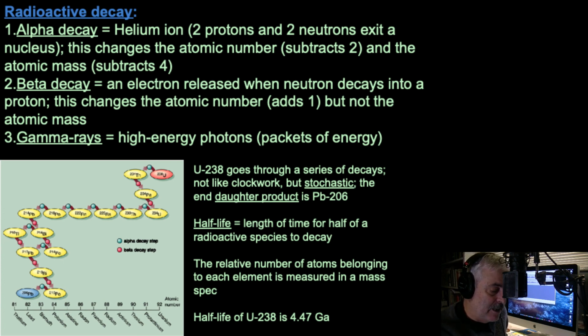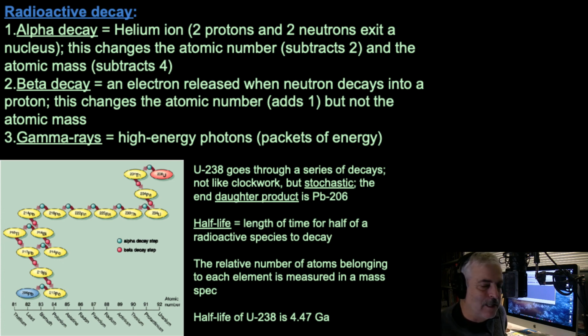Lead-214 then begins to decay, and it has different pathways that it can take. So it can either have a beta decay, and then it can have an alpha decay after that and go to, it looks like, I forget, tantalum, I think it is. Tantalum over on the left-hand side, so 210, I think it is. But you have a series of these alpha and beta decays, and eventually you get down there to the very bottom. And notice they put the radioactive element U-238 in red because it's radioactive.